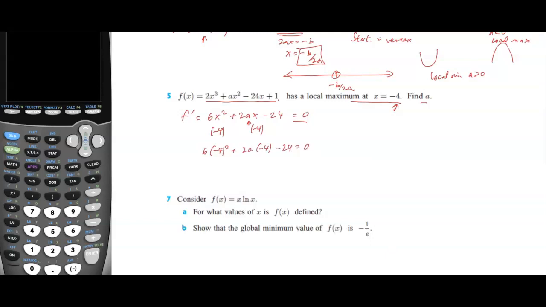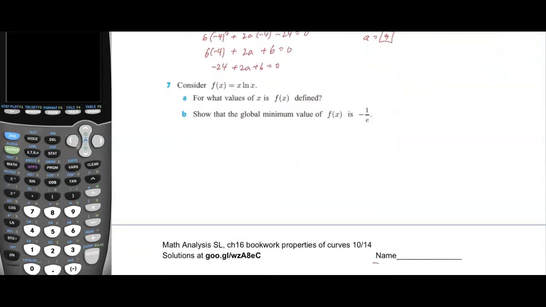So we have these huge numbers. We could divide everything by -4 and make it a little bit easier. So then it would be 6 divided by -4 plus 2a and then plus 6. Okay, that's nicer. Minus 24 plus 2a plus 6 equals 0. So I could combine the -24 and 6. It would be -18 plus 2a equals 0. So 2a is equal to 18 and a is equal to 9. Okay.